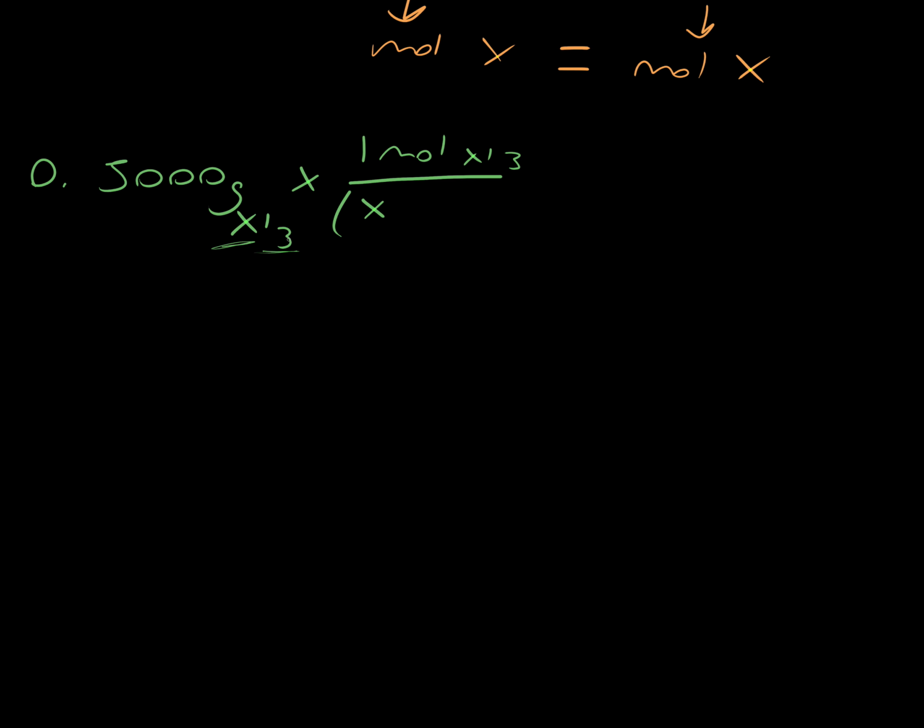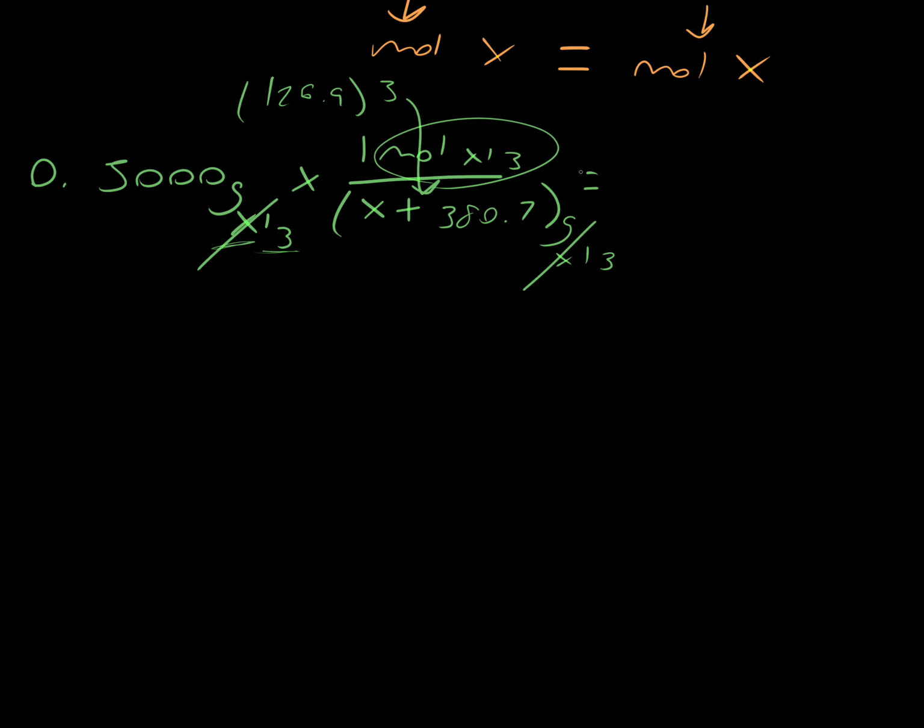And if you multiply that by 3, go ahead and try on your own and pause the video to try and find the molar atomic mass of iodine 3. If you do that, you'll find that you need to do 126.9 times 3, and then you're going to find it to be 380.7 grams of XI3. From there, you can cancel out the grams, and you're going to be left with the moles. But we're not done yet.